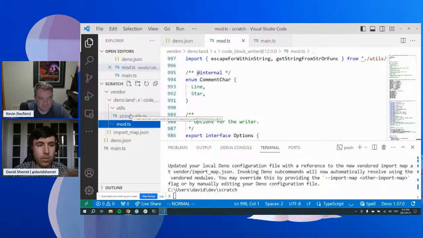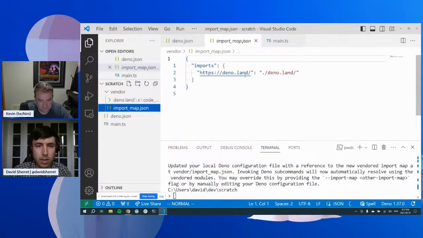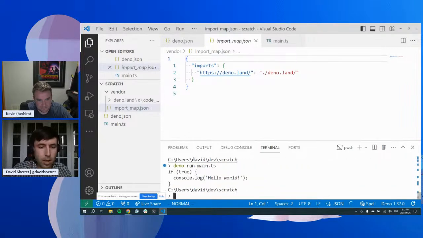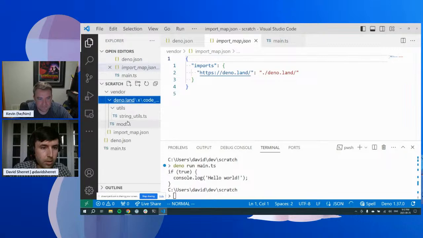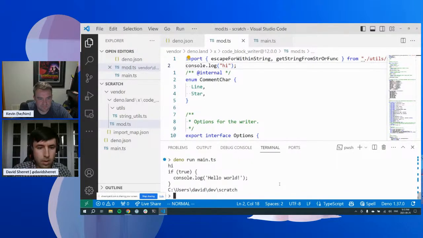And so now we have a different way of vendoring. You can see here it has an import map for this. So now if I deno run main.ts, it uses the code in here. If I put a console.log, hi, in there, and run, you can see that it outputted that statement that I added.